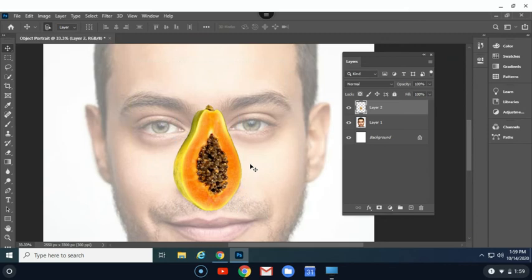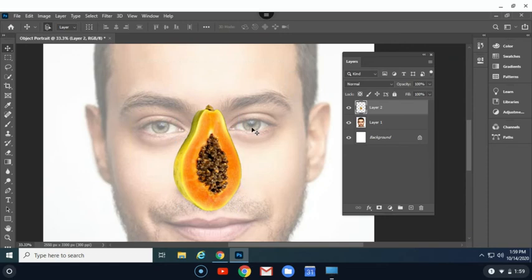The goal is to have as much detail as possible. So yes, this covered the whole nose, but I am going to go on the internet and find some fruits that could be like nostrils. When you're doing the eye, I want to see an eyebrow. I want to see an eyelid, a top eyelid, a bottom eyelid, an iris, a pupil.